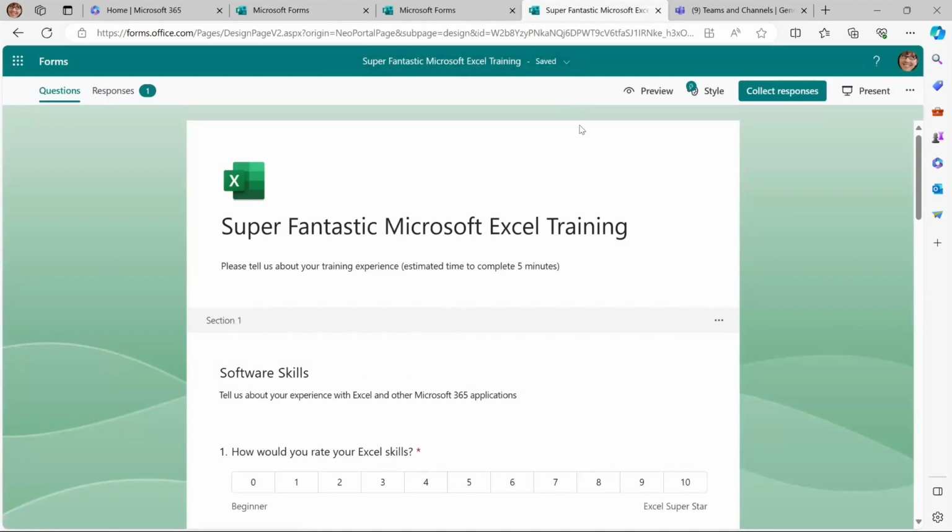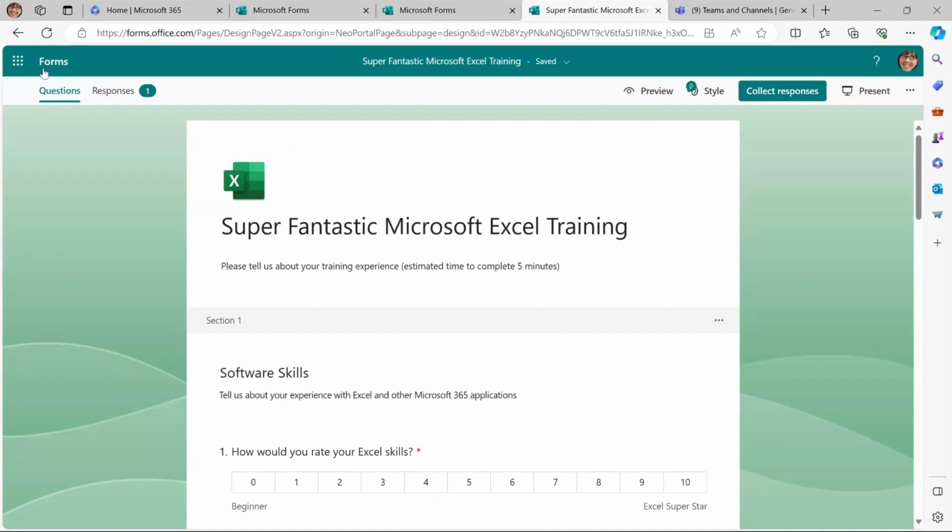So hopefully that gives you some options in understanding how we can build a form or a survey. So I'll share with you briefly how we can look at those kinds of responses, and then we'll wrap up with a quick look at building a simple quiz. And then I'll just touch on how we can work with Outlook and Teams.